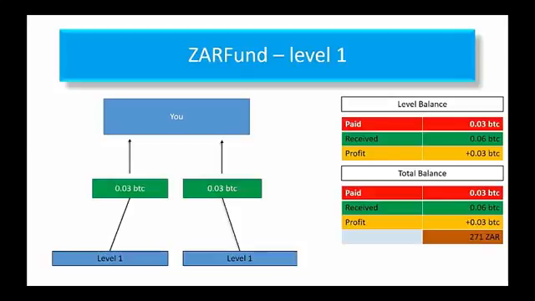It's not a wallet that's attached to Zar Fund, but it's your own personal wallet that these 2 people have made a payment to. For them to upgrade and eventually get to level 1, they have to make those payments to you. They show that proof of payment to Zar Fund, and they're upgraded to level 1. Now they'll be entitled to also receive 2 payments each. So they can now recruit their 2 people. You've recruited your 2 people, which is the 2 of them. Once they've made that payment, they can now recruit 2 people.